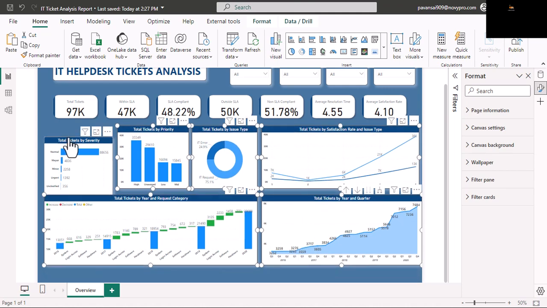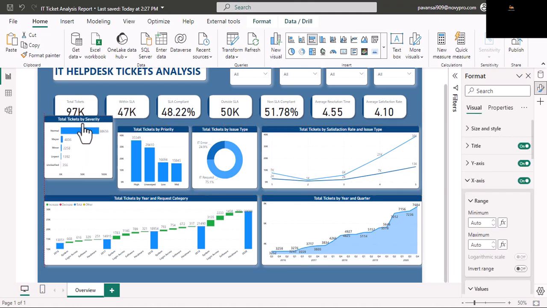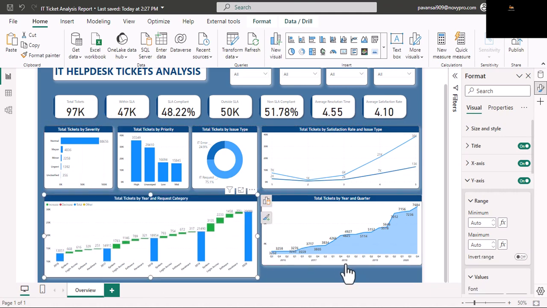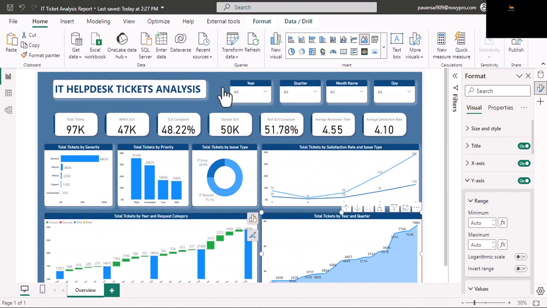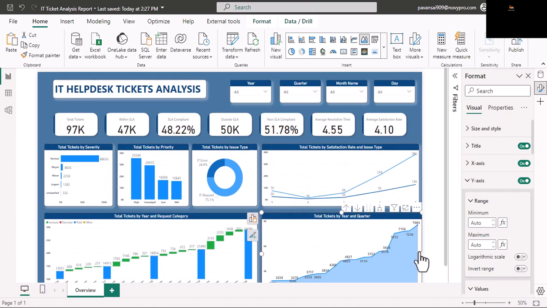Here I'm bringing these charts to the necessary alignment, and I'll increase the bottom charts a little to make them more visible and appear better. So we have this IT help desk tickets analysis, where we could see the overview of the details. Now let us duplicate the page and see further information about the IT agents.